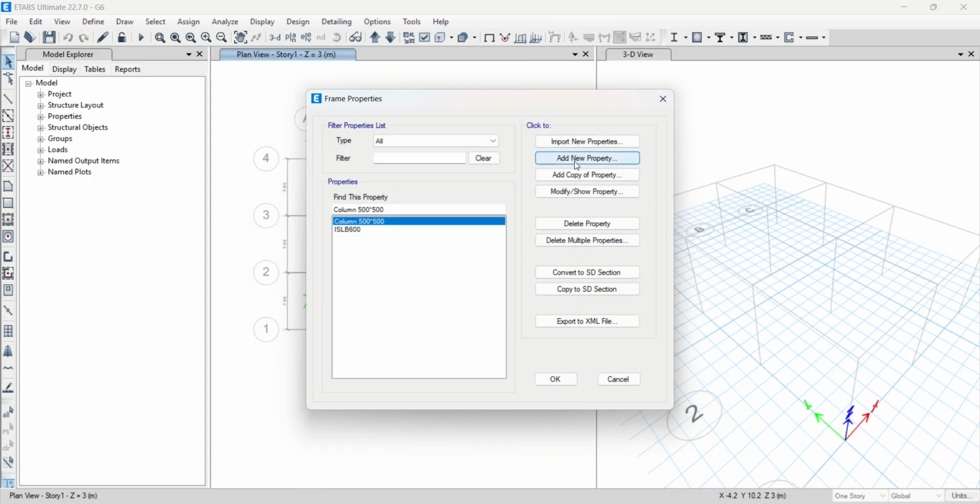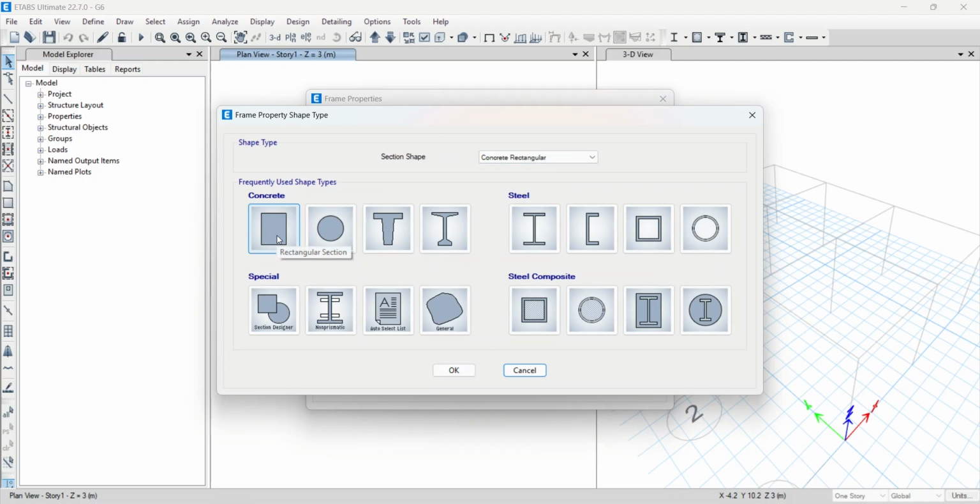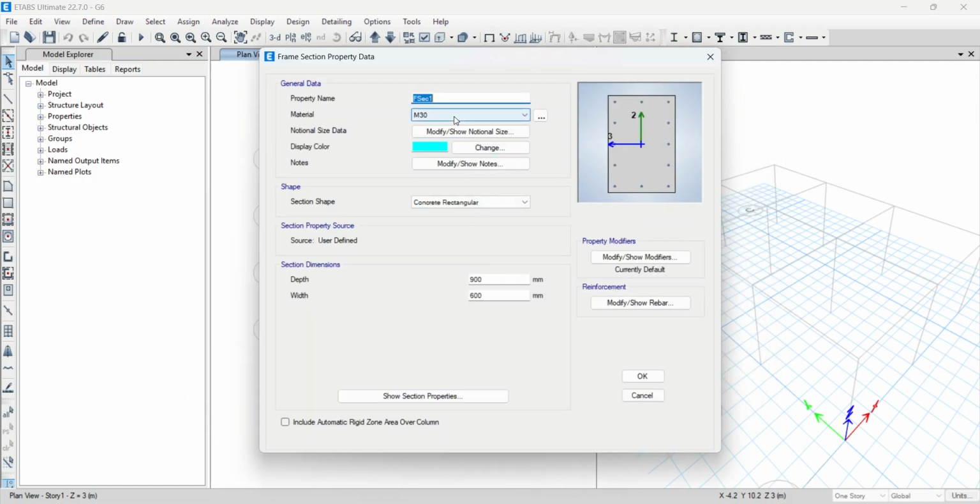Now I'm going to add new property and define the beam, rectangular section like before, and change the name to beam. The size of the beam is 450 by 230 millimeter, and material M25 concrete rectangular. The depth is 450 and the width of the beam is 230.